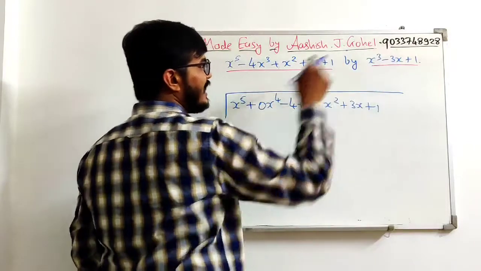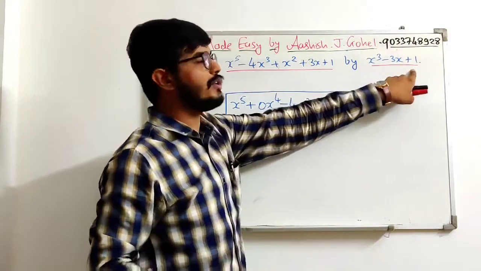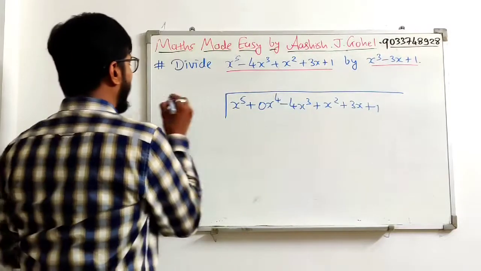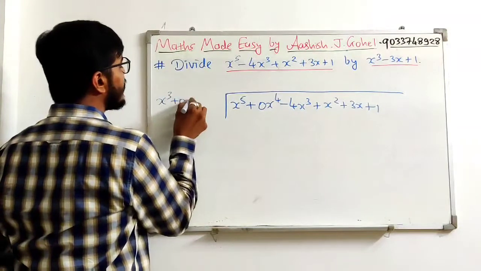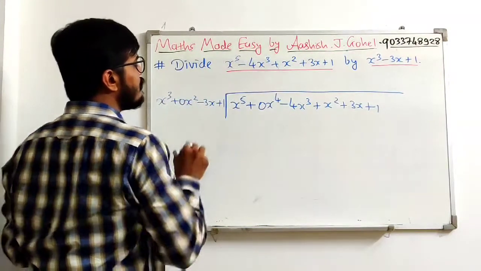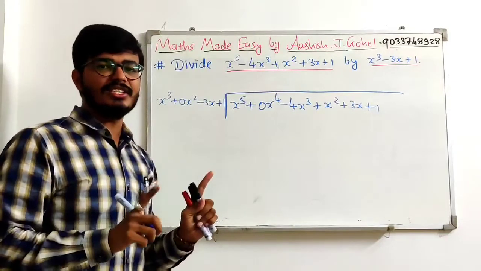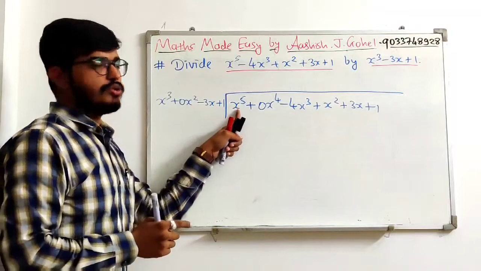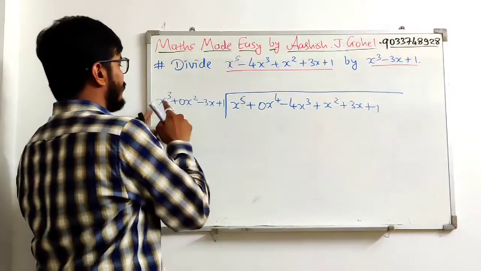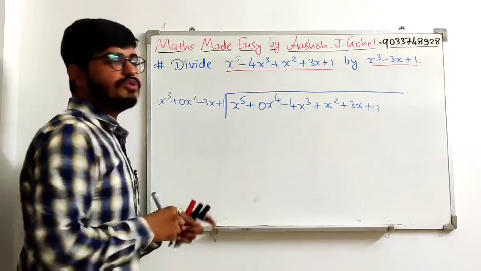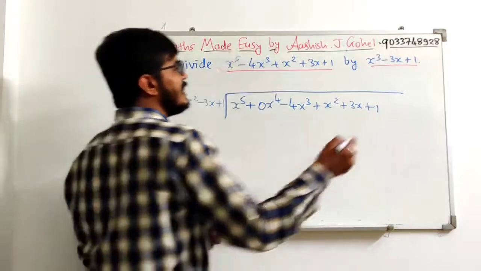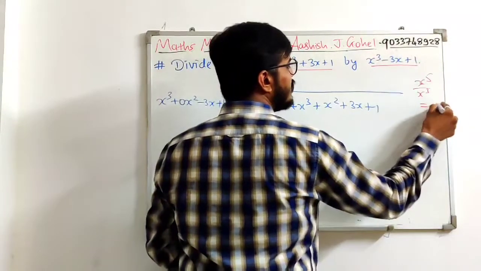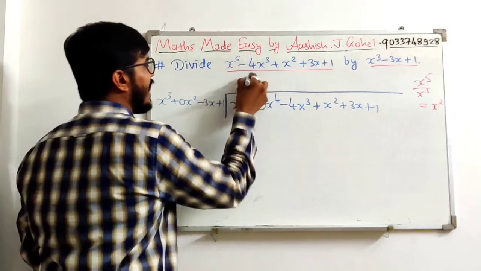Okay. Here also we are getting the same, that x cube minus 3x plus 1 is there. So which term is absent? Term containing x square. So here we will add x cube plus 0x square minus 3x plus 1. Okay, all of you get this? Now let's get started. X cube is there, x raised to 5 is there. So which term I will multiply with x cube to get x raised to 5? Again, if you don't get this, then divide. X raised to 5 divided by x cube. So 5 minus 3, subtraction, you will get x square. So here we will put x square.